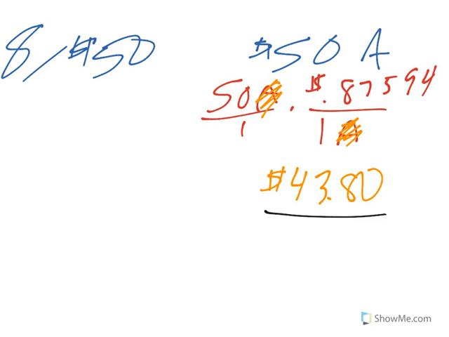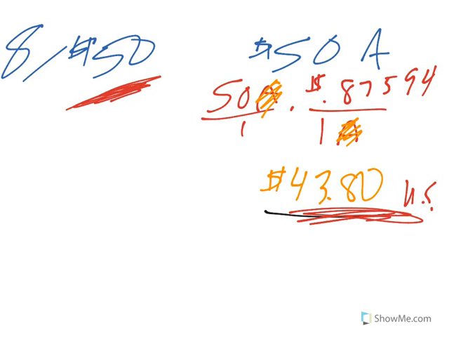Now we're talking about American money, right? Because we've changed it from Australian money to American money. So in Australia, this would cost you $43.80, and in the US, it'll cost you $50. Which one is more expensive? The US one. Now, if you are in the US and you have to pay for shipping on that Australian one, it might just be cheaper to buy in the US.